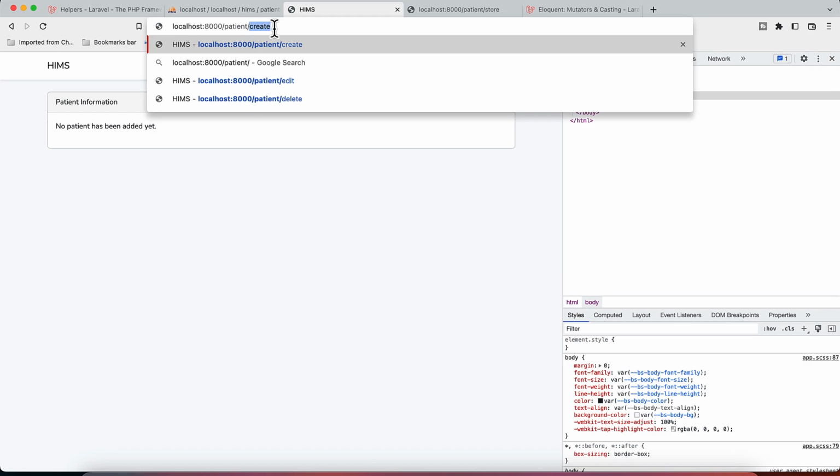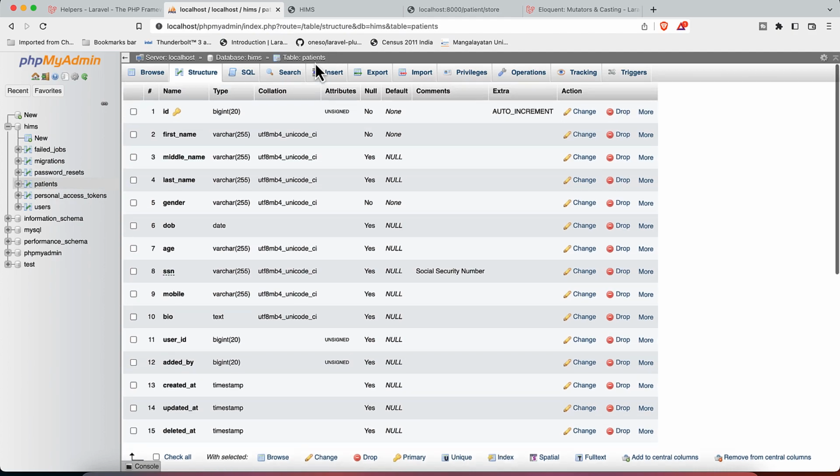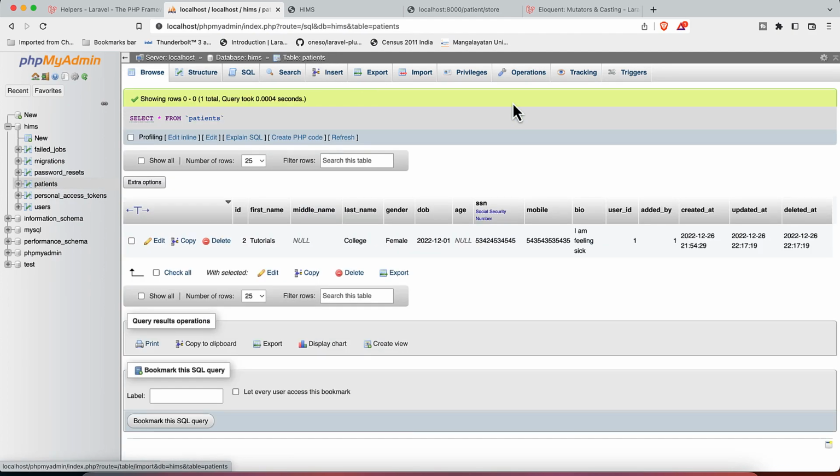As we go to the edit, it is not showing us anything, and let's confirm this from the database. It is deleted, but you may wonder why it still exists, because we are using soft deletes. So this parameter has been updated, and the record will still persist so that in case you want to retrieve it, you can do so by unsetting this deleted_at column.